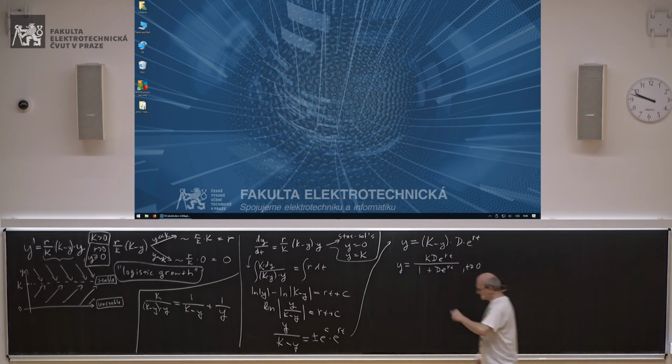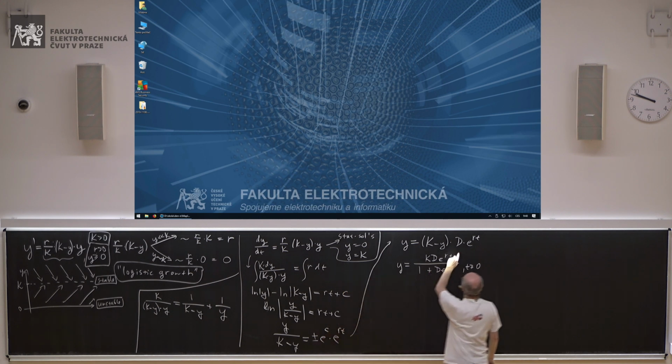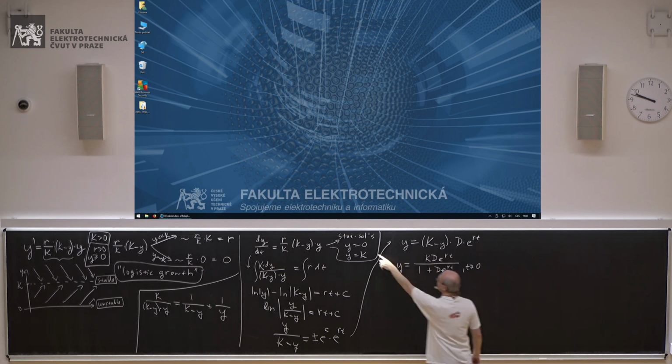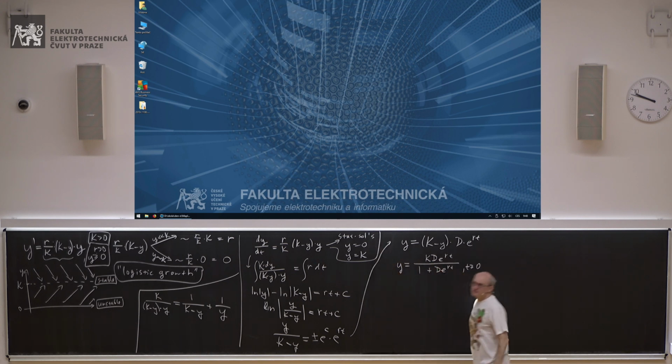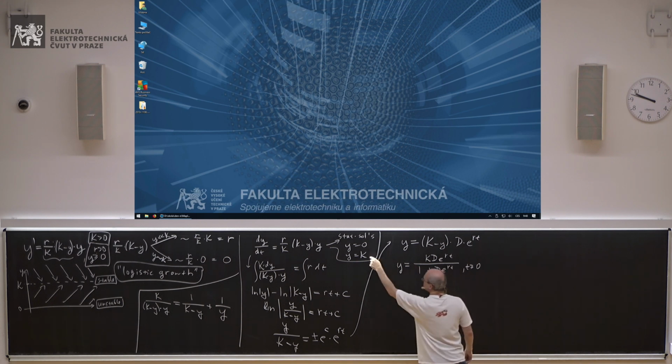And as usual, this expression here can never be 0. So d can never be 0 here in this picture. But if I allow it to be 0, I will get what? I will get 0. And I'm recovering my stationary solution. So that's the usual behavior. However, there is also a second stationary solution.